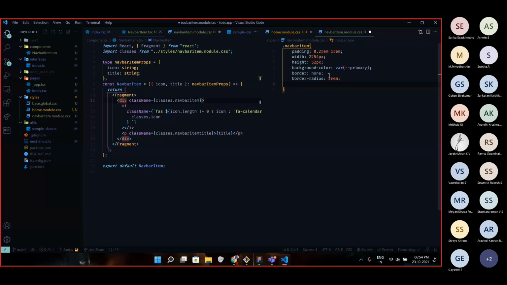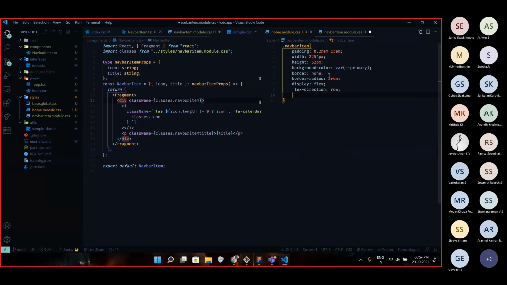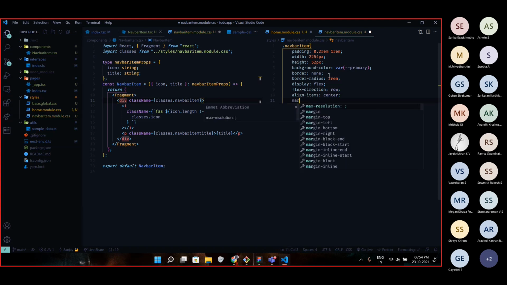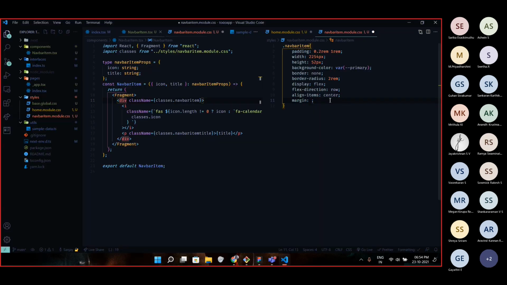There are no issues. So I'm going to use display flex, and the flex direction should be row, and the items should be aligned in the center. Let's say we should have some gap between these two components, right? So I'm going to define a margin. This is called syntactical sugar.